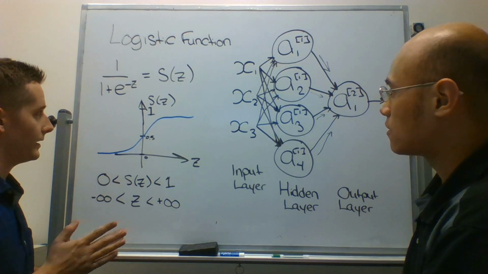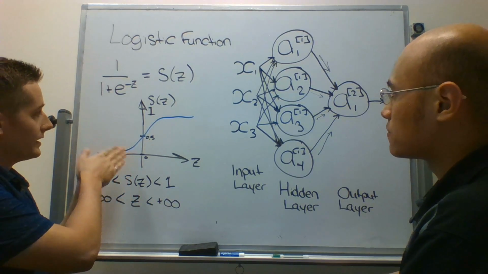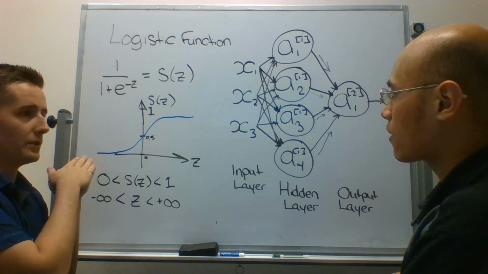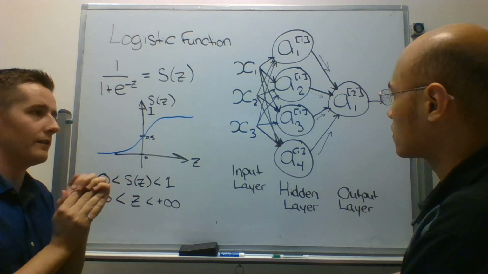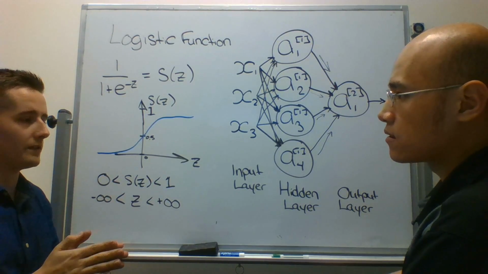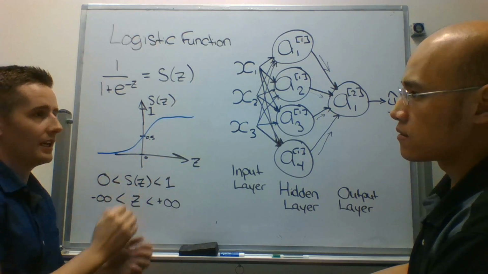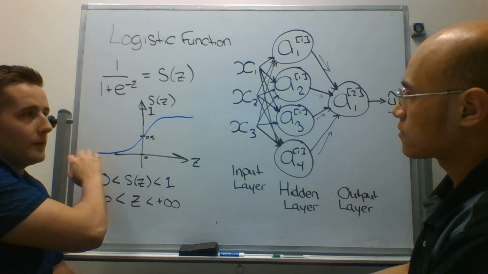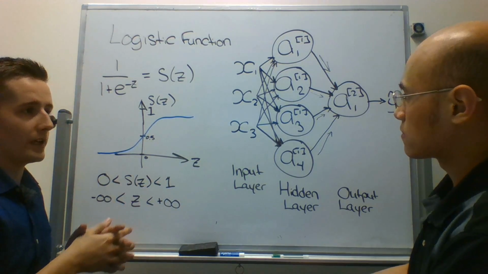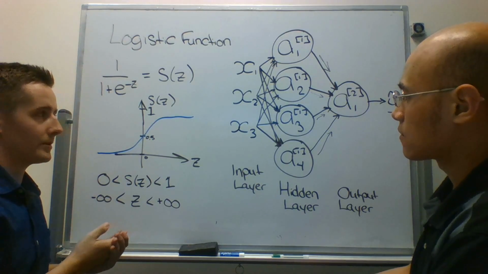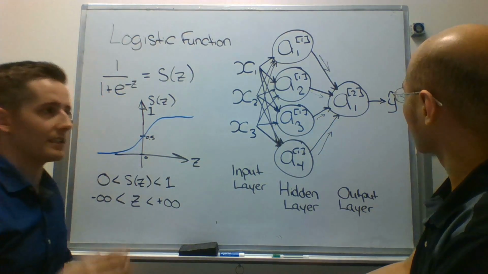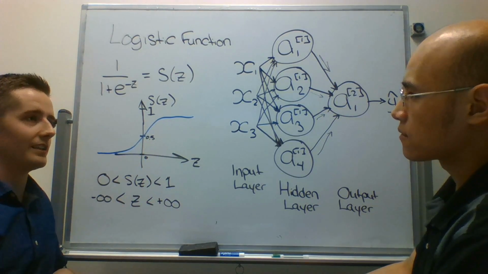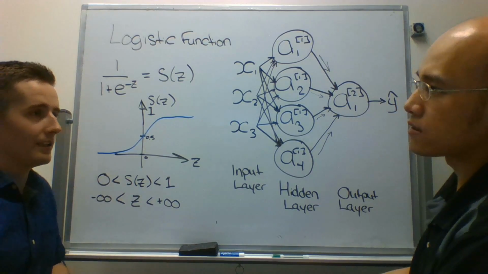Before we hit the other activation functions, I want to say that this logistic function is very, very popular, especially when we're doing classification. So let's say we have a cat classifier, and we have a whole bunch of examples of the pixels coming in as our inputs, and we want to know whether it's a cat or not a cat. After going through the hidden layers and being transformed into a complex representation, the output y-hat will come out as maybe something like 0.98, meaning there's a 98% chance that this is a picture of a cat. And so that's how you'd use that.